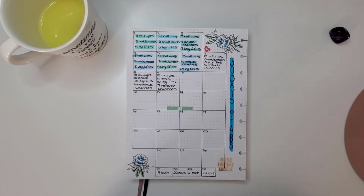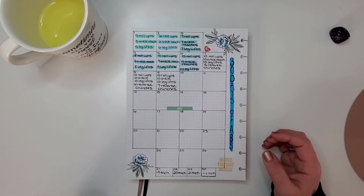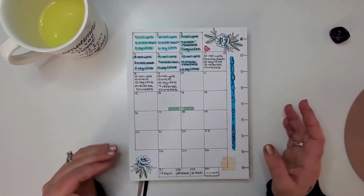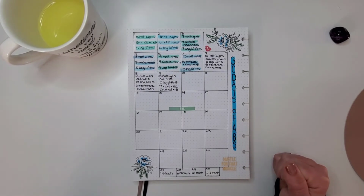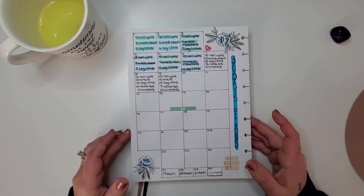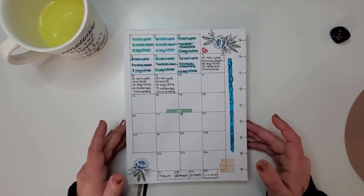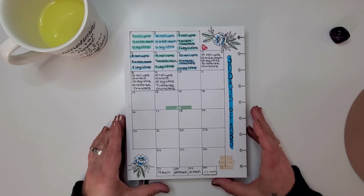So, I've always been walking. I just put that in my habit tracker because it's something that has become a habit now that I know I can stick with. And then I just added a couple of new habits, but things like that, I want to make things a lifestyle. I don't want to just start and then stop and then start and then stop. So I don't make New Year's resolutions per se, but I guess in a way I kind of do. So I'm not sure. But however you decide to do it, and whatever you decide to do is completely up to you. And I'm behind you either way.